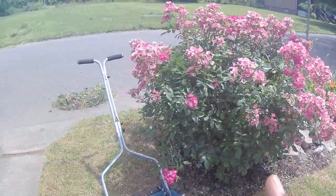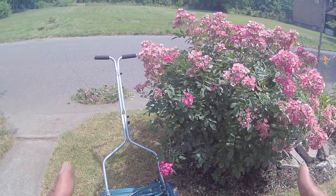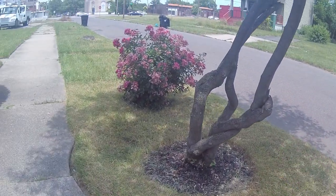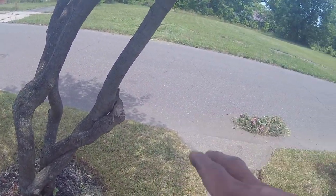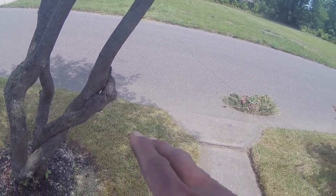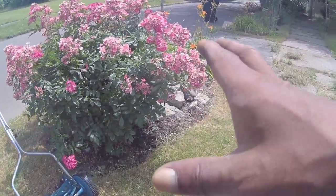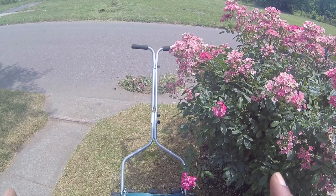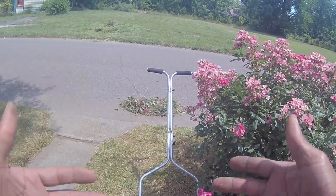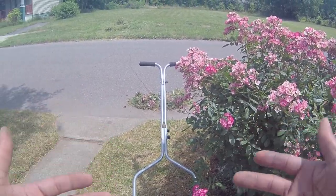What you would have to do is go over the lawn again after you get finished with the first cut. So we did kind of the same thing on this side. We ended up going back over it today, and then the same thing with the other lawn. So if you're buying the Great Stakes Lawnmower, you will have to put in some work as far as going back over the lawn.